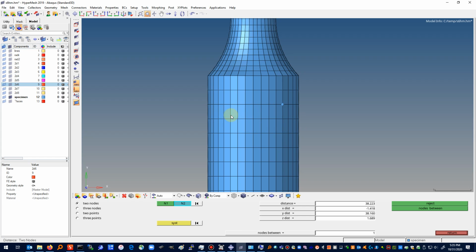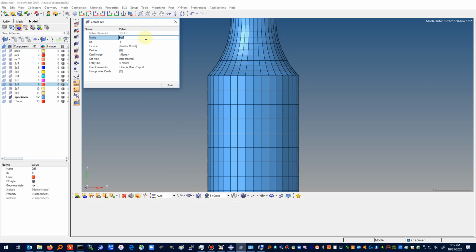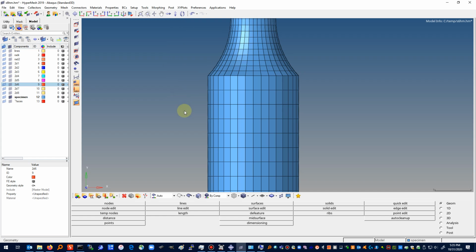So I'm going to create a node set of these nodes all on this line right here. So tools, create sets, and there's a node set, and we're going to call this bottom grip. And let's see, tools. Should be sets in here somewhere.